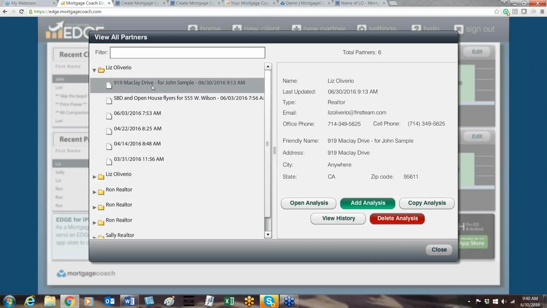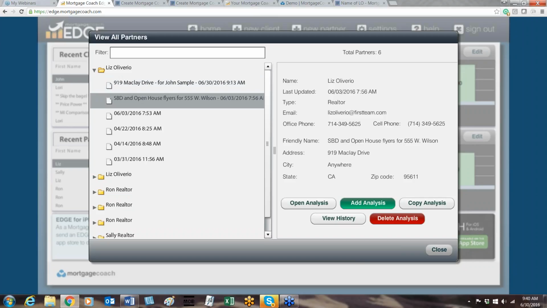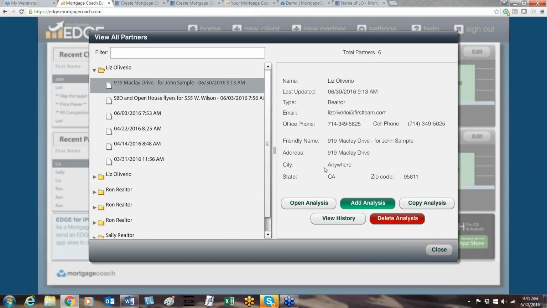You'll see that I have the property address showing in here. This comes from the friendly name field. And if you fill out the information in the friendly name field, it will place it right in front of that date and timestamp. So with that, especially with the open house presentations, if I came in here trying to find a specific presentation, if I did not use that friendly name field, I would have to go into each one or remember the date and the time I last accessed it. So let's go ahead and do a copy.